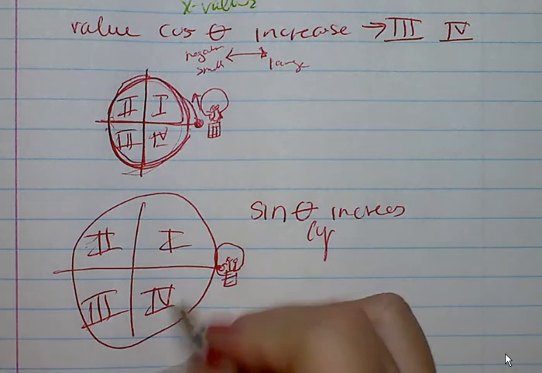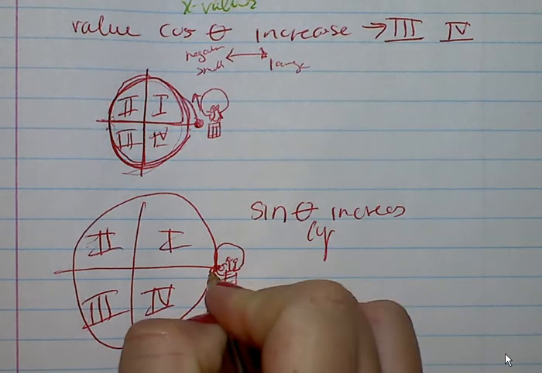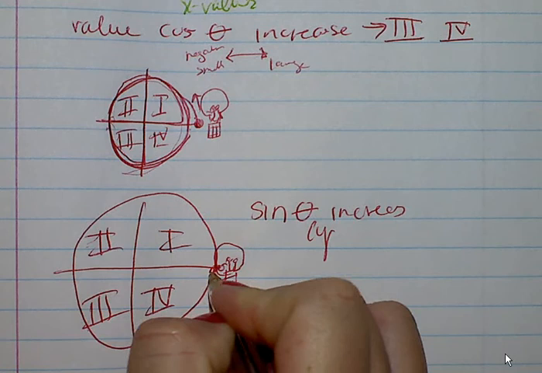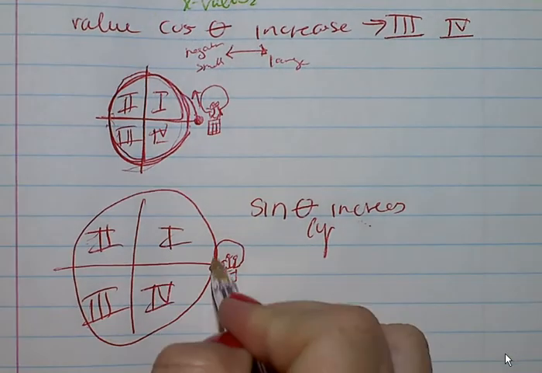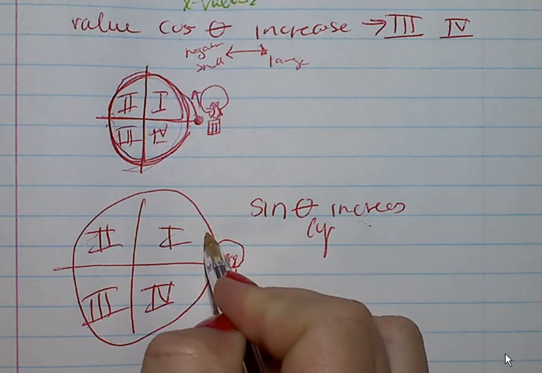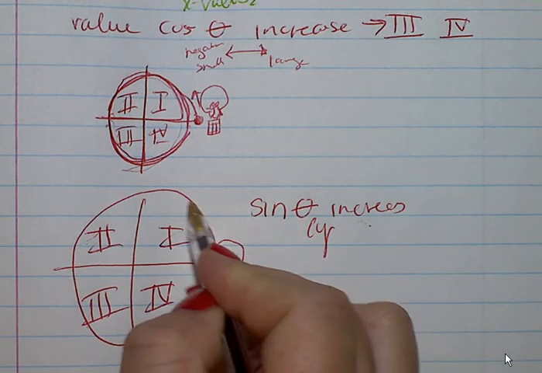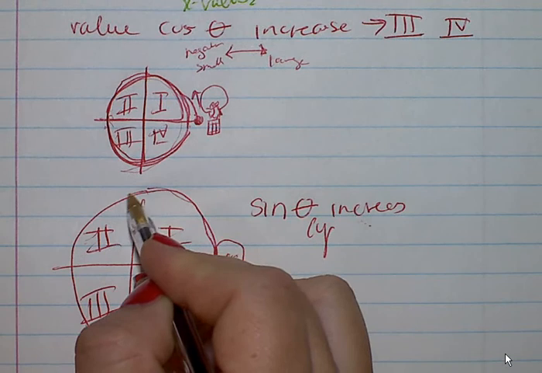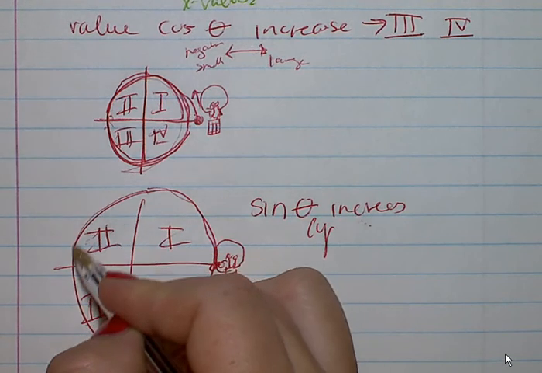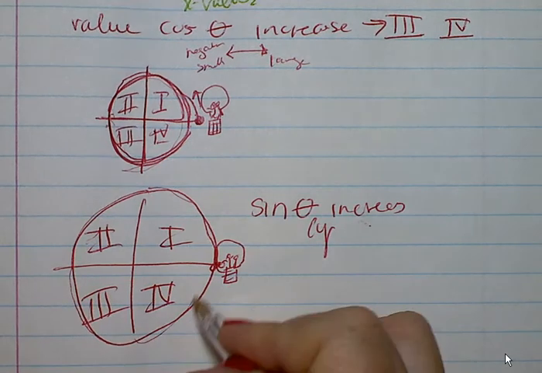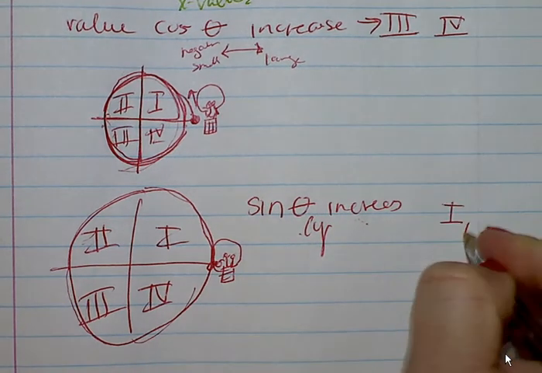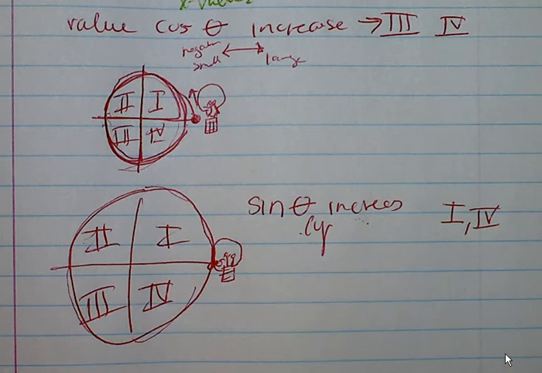All right. Here we go. We're starting here. So think about y values. When are you going up? When are you going down? We're talking about increasing. So when are the y's getting larger? What are we doing right now? We are going up. So are our y's going up? Okay. But now what happens? Now they're going down. Are they still going down? Yes. But what happens here? They start going up. So where do they increase? Quadrants 1 and 4. If you were asked where do sine values decrease, it would be in quadrants 2 and 3.